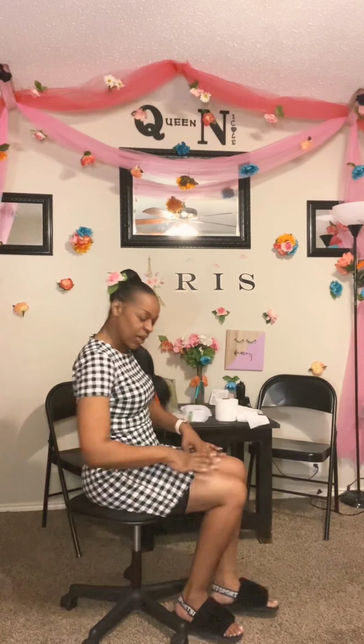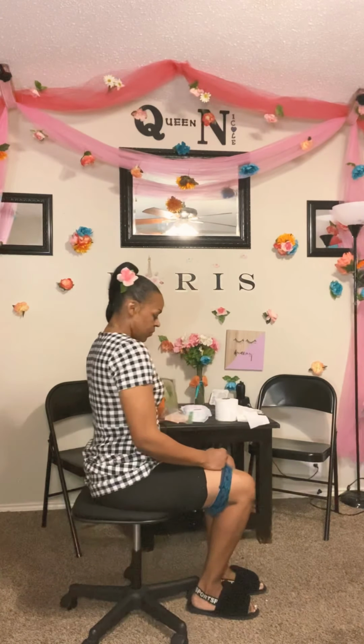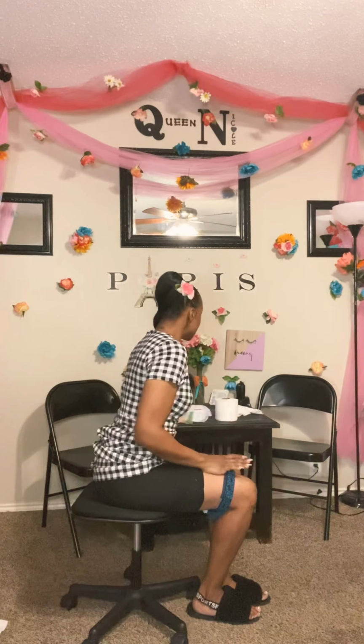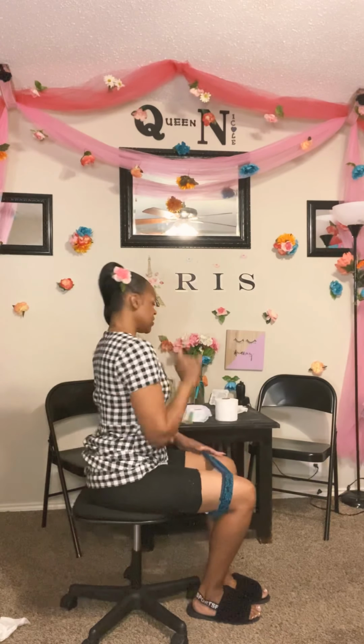So you're sitting on the toilet, gotta take your panties down. You have a dirty sanitary napkin. You're gonna use the bathroom, and girls, when you're using the bathroom, you should always wipe front to back. Front to back, throw your tissue in the toilet. Wipe again, front to back. Make sure that there's no more flow. Throw that in the toilet.